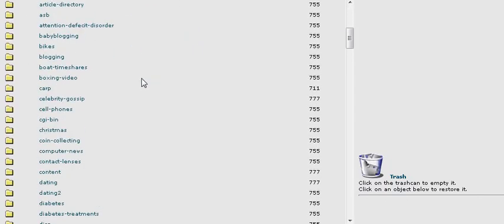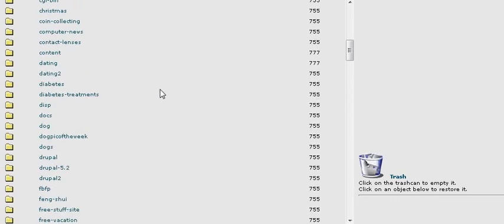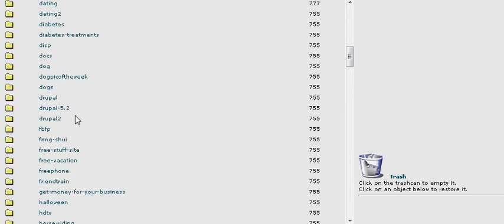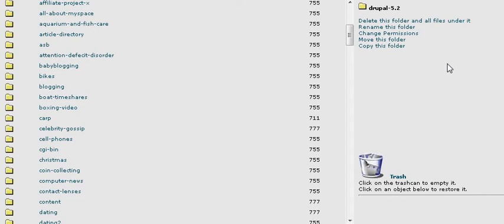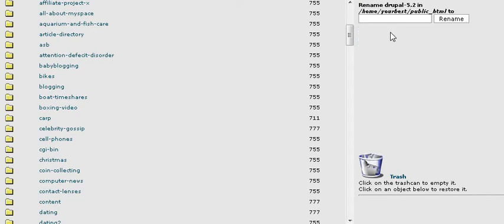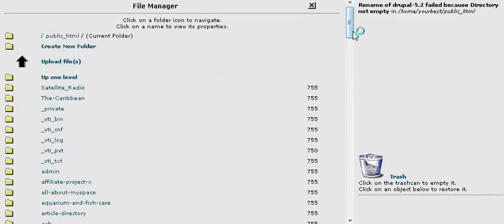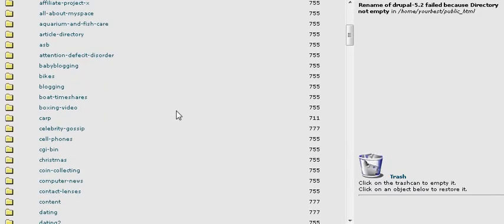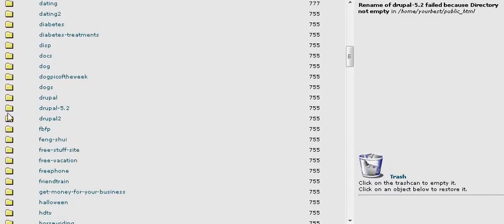And then we will find a folder in here called Drupal-5.2. There's our one we installed using Fantastico, and here's this one. So the first thing, let's rename this to something else, and in this case we'll just call it Drupal 2. Normally, again, you would be renaming this to the main keyword of your Drupal site. Alright, now we have Drupal 2 sitting here.